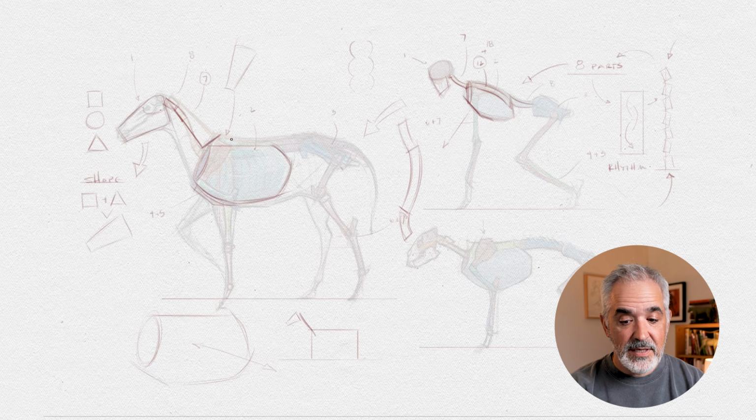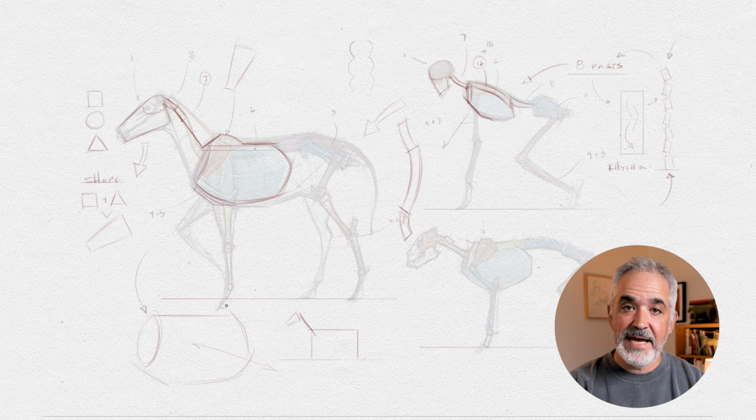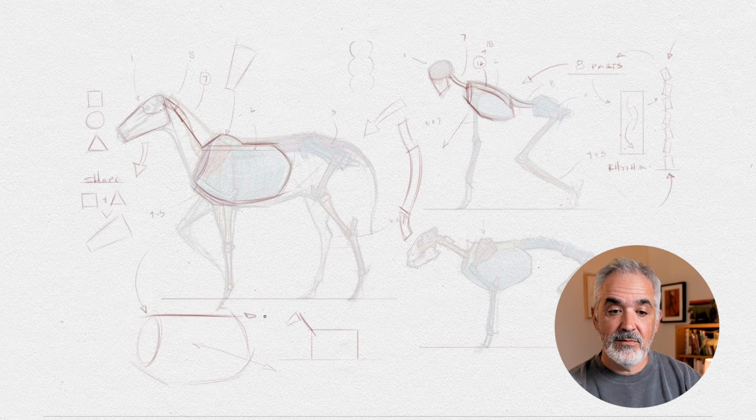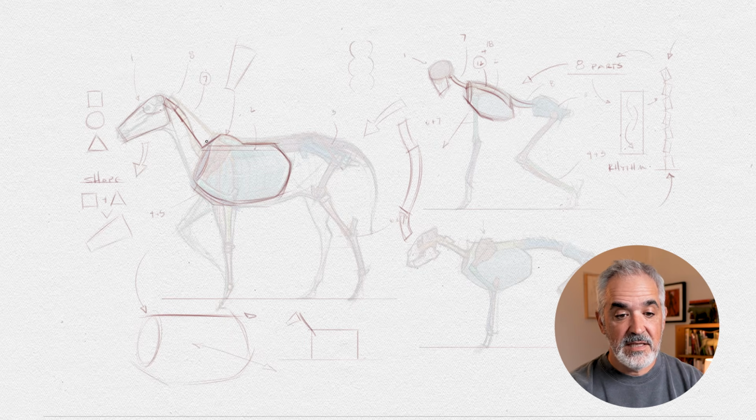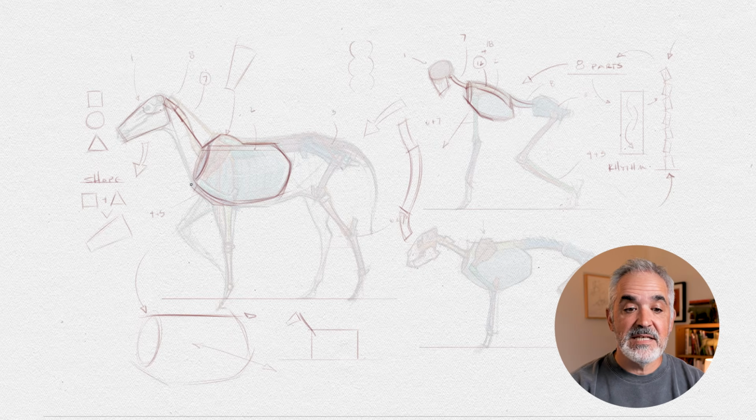So we have 6 extra, and what that does, let's go back to our basic shape here, is this shape is wider and longer because there have been 6 additional thoracic vertebrae added. That stacks more ribs and creates a longer rib cage. So why would we want that? Well, the horse is a herbivore. It eats plants, hay, grasses, and the impact of that is that it needs a larger digestive tract to break all that down. So the rib cage is longer to support that larger digestive tract.